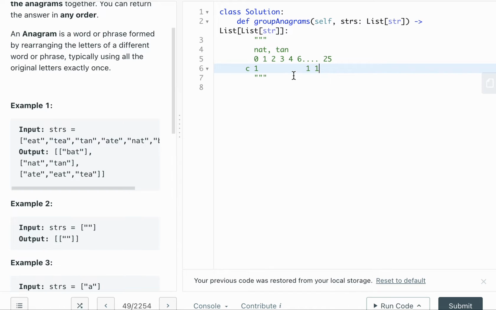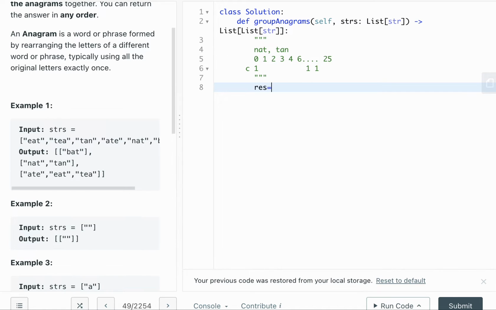So I want to write a function to write every single letter into this table and then compare them. If they're the same, I'm going to append them together. If they're different, I'm going to start a new list and then add them together, right? This is one way that you can do it. And I'm going to show you how to do this in code for this method.